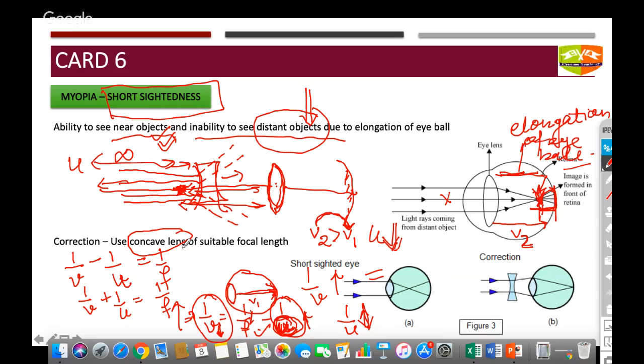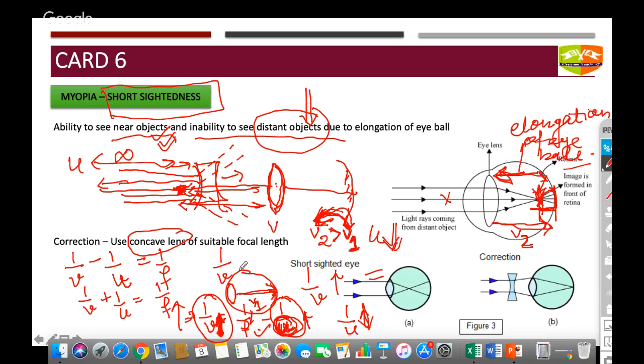So it can be thought of in the opposite manner also, that if we are not able to overcome this V1, V1 has to be taken to V2. So initially I told that V2 has to be taken to V1. It's actually the opposite. V1 has to be taken to V2 because you cannot change the length of the eyeball, it is already defected. So this V2 will not change. Hence, this original V1 has to be taken to V2. It means that you have to increase this, not decrease this. This was one mistake over here. So I'm correcting it. So this V has to be increased.